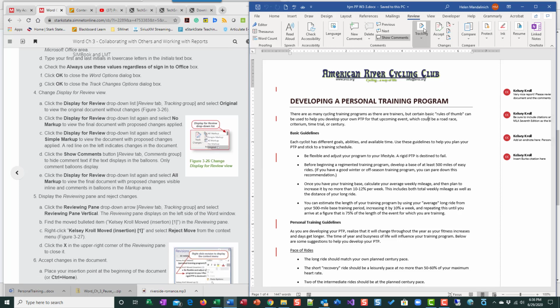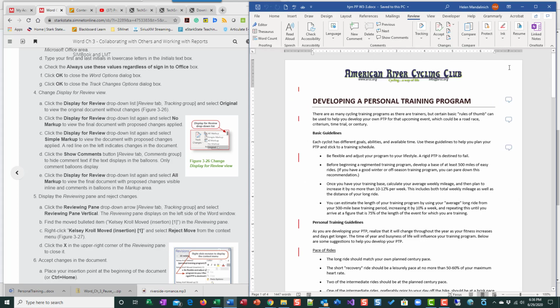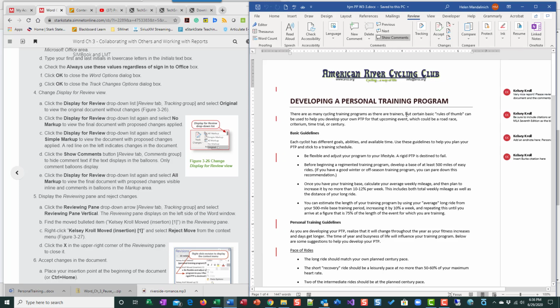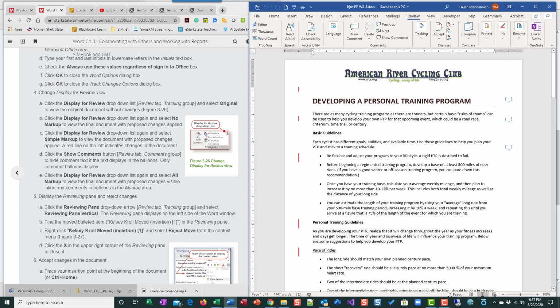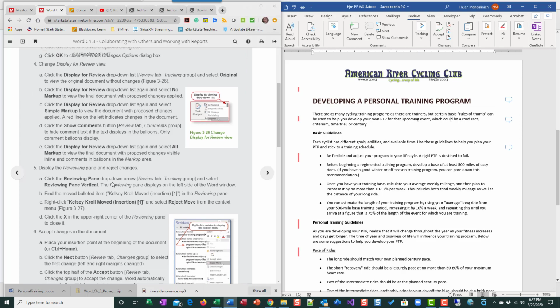Okay, and then let's see, tracking, that was simple. And let's do that. Okay, we want to do the show comment button, and that hides the comments and you get the balloons. You click on it again so it's selected. See how it's gray? It means it's selected. It actually has the pane where the comments display. Not selected and you have comments, all you see are balloons.